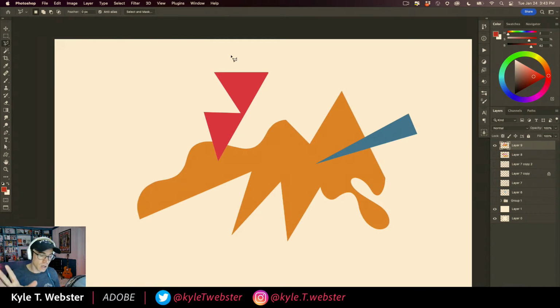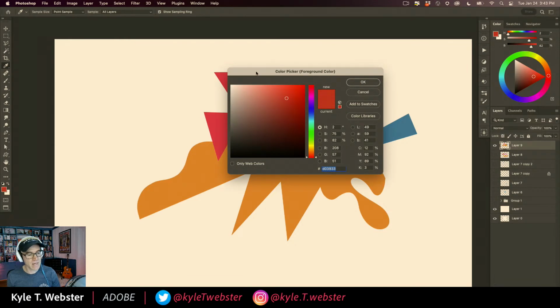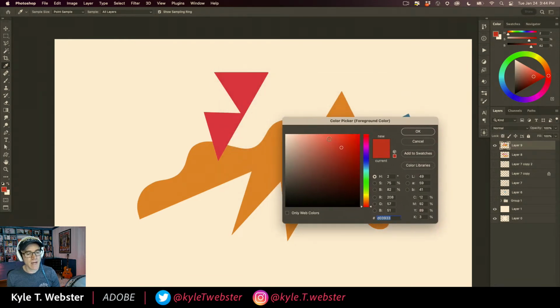So the long way to do it is you open up the color picker either here or down here. And you move outside of the color picker window to your document, and it automatically calls up what we call the eyedropper tool, which allows you to hover over any part of your document, tap, and instantly get that color.